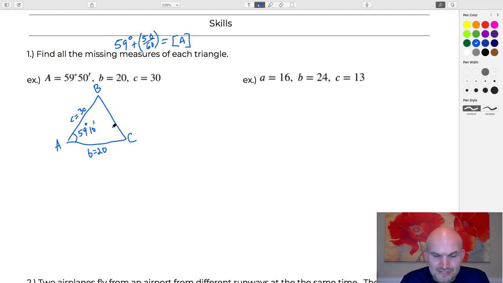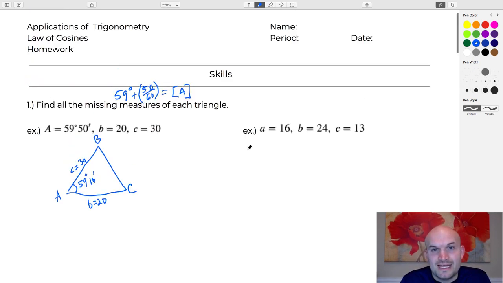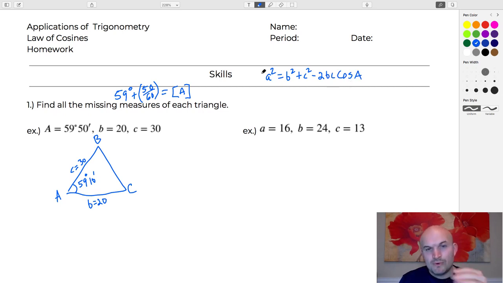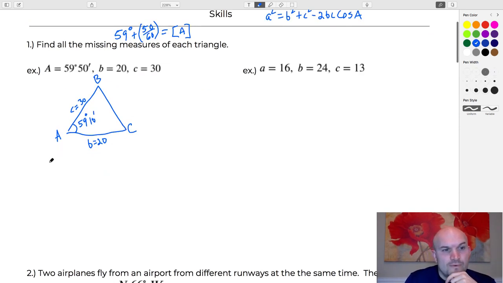So we have a couple formulas for the law of cosines, and basically what I gave the students today in class was, the one we're going to want to use here is for a squared. So a squared is equal to b squared plus c squared minus 2 times b times c times the cosine of a. You want to use this formula when you're looking to solve for a side length, which in this case we are. We only have one angle here, which in this case happens to be a, nice, convenient. And therefore we can figure out what our side length a is. So this one works out.